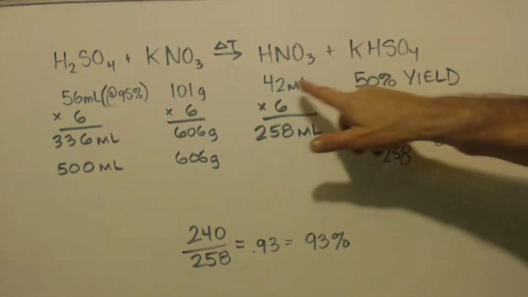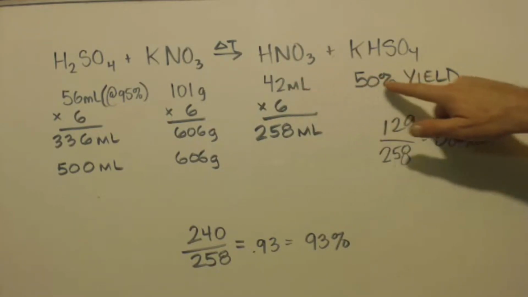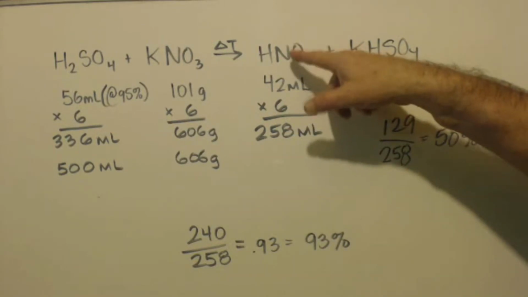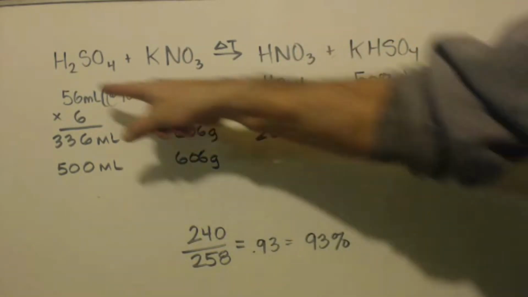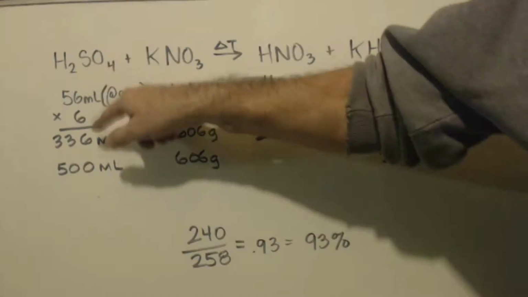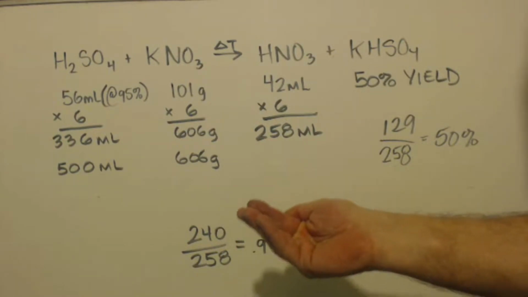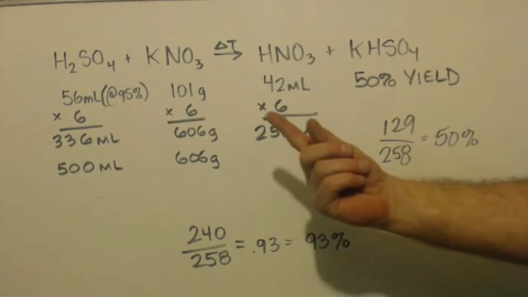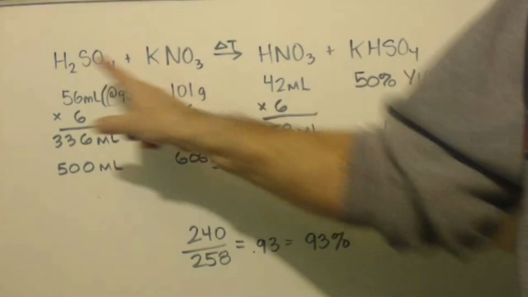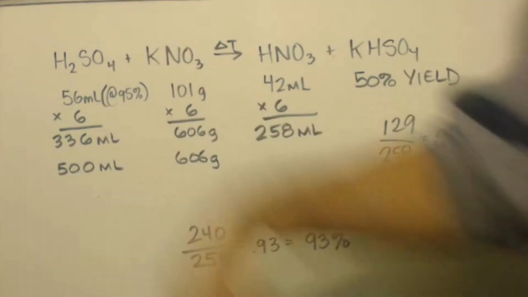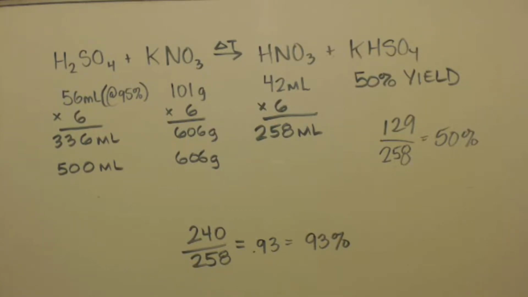And I bet you $1 million it would have improved this yield, because at the end, instead of having all nitric acid and you can't distill it to dryness, I'd have a little bit of sulfuric acid in there, right? I could distill all this out, still have that extra sulfuric acid in the round bottom flask so it doesn't break my flask, so I can get more out. Not only that, it would have dissolved everything, and everything could have mixed up easier. These two could have connected up easier than they do with a big chunk of solid in there. With a big chunk of solid, they're not going to touch each other the whole time. I bet I could have got my yield up.